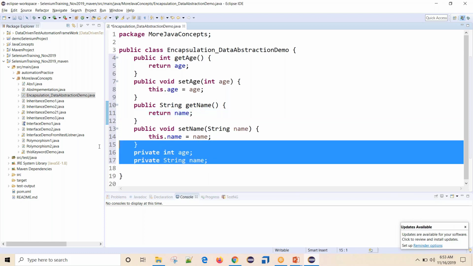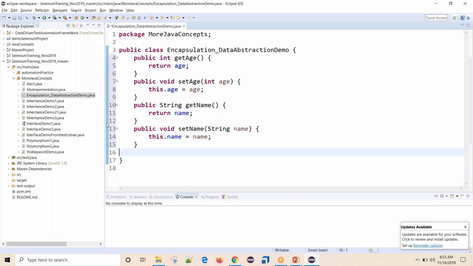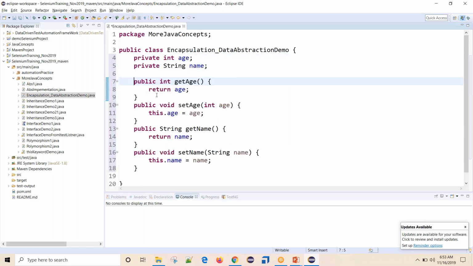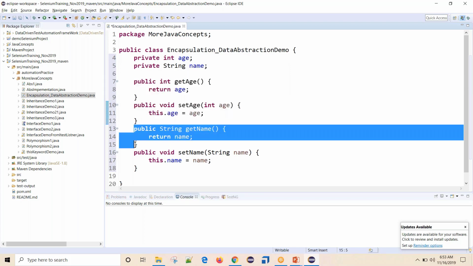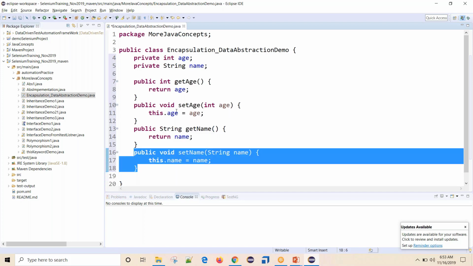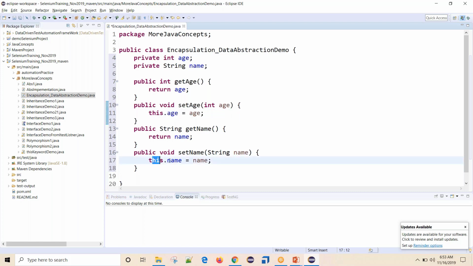And you see now it has created getters and setters for me. Let me make this on the top. Now you see it has created four methods: get age, set age, get name, and set name, right? And in the set name you see something called this dot name, right?